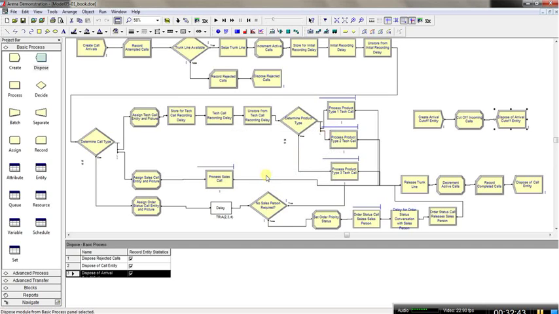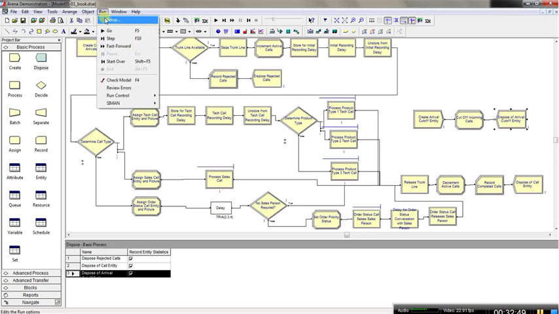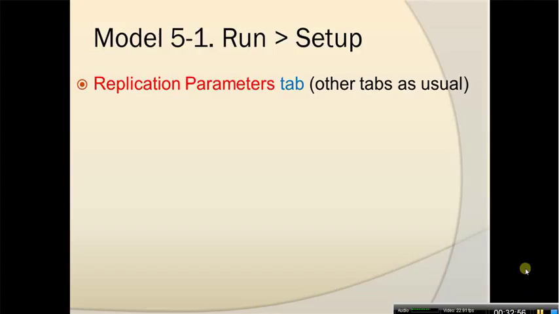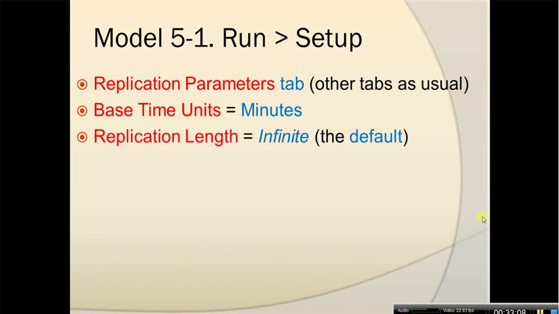The only other thing left to do is to go to the model and change the setup parameters of the model. So let me review what we're going to do there. In the run setup, we're going to change the replication parameters tab, and the others we're going to keep as we typically set. So we need to make sure that the base time units are minutes. The replication length is going to be infinite, which is a default setting.